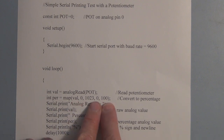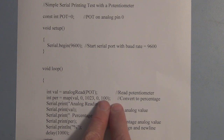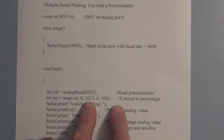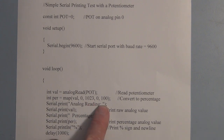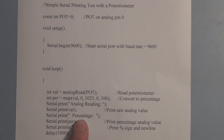And then what this is doing is just rescaling. So if we have 1023, that's 100% of the 5 volts that we're measuring, and we're going to remap that from 0 to 100%. So when we're measuring 0 voltage, we're at 0%, and when we're measuring the maximum voltage, of course, we get the binary representation of 1023, but we're going to say that that is 100% of the voltage that we're able to measure. And then we're just going to serial print analog reading. We're going to serial print the raw analog value. And then we're going to print the percentage of the voltage that we're measuring at A0.